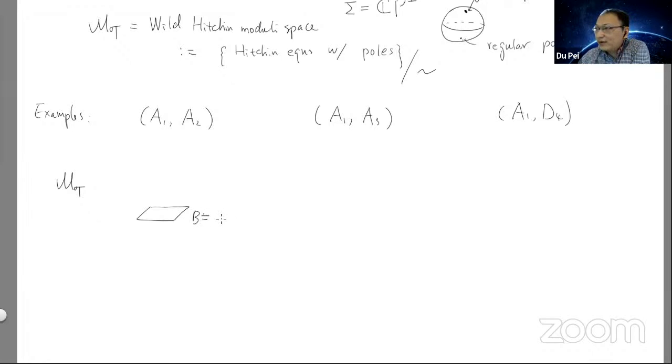So B will be one dimensional. It can be identified with a complex plane. But then there is going to be a special point, the superconformal point. And for the A1, A2 theory, the fiber of this point looks like this. So this singularity of this elliptic fibration is known as type 2 singularity in Kodaira's classification, or affine A0 singularity.